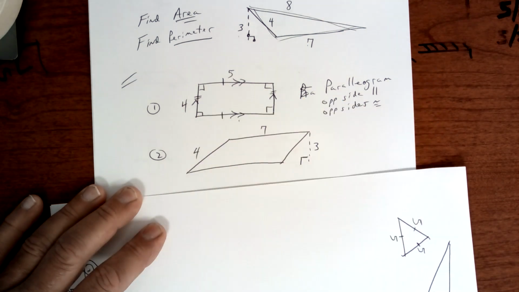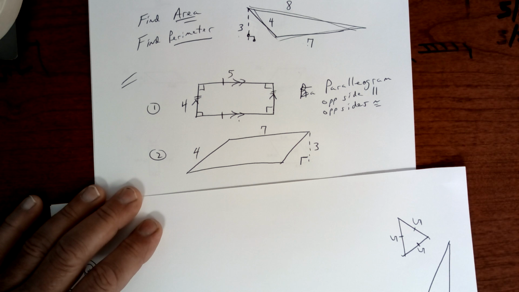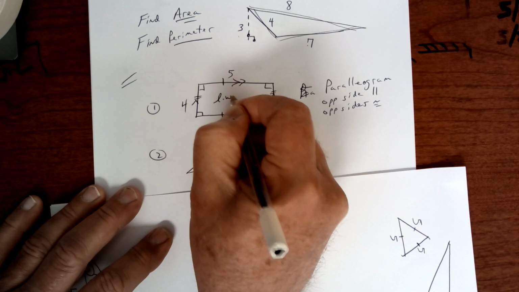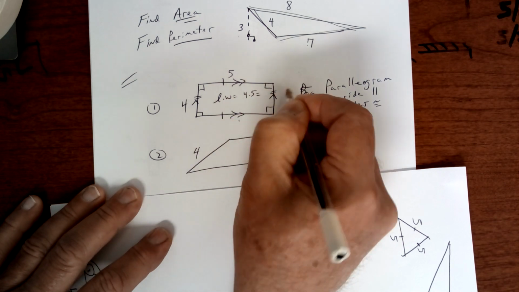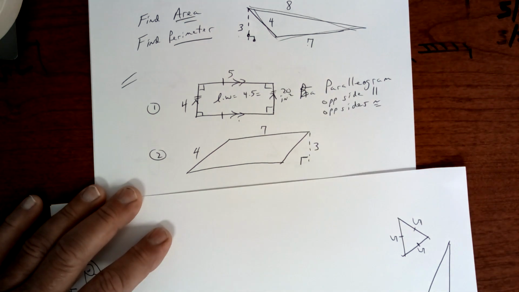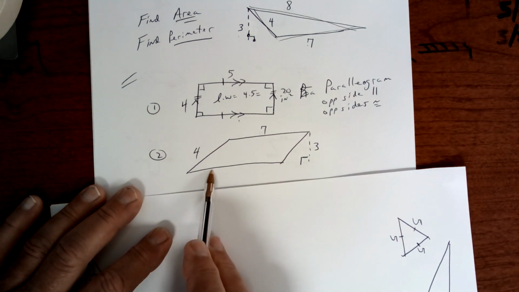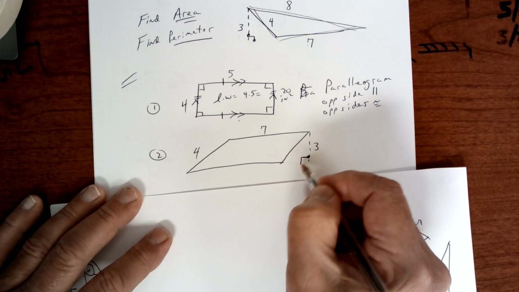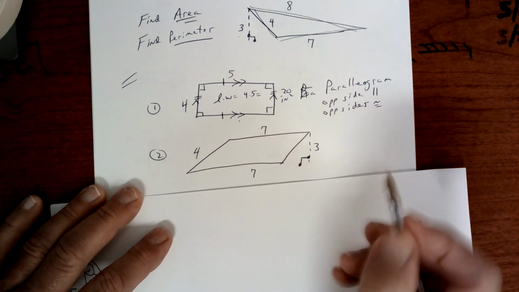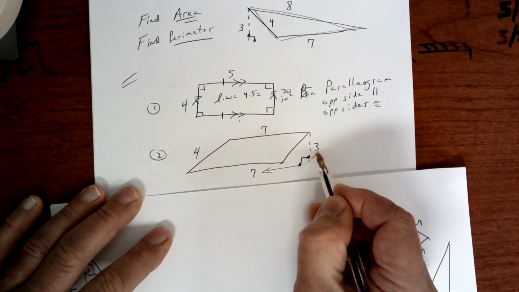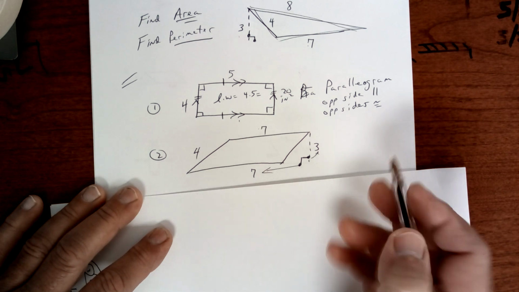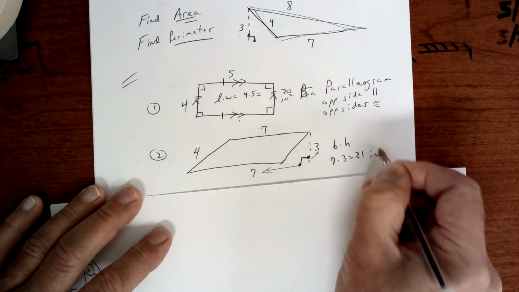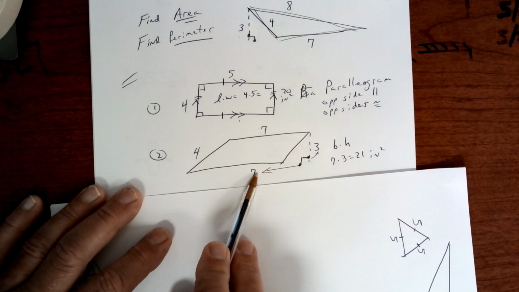Okay? So now that we know the sides are parallel and everything, this one is a rectangle, so it's just length times width. So it's 4 times 5, which equals 20 square inches. This one, however, is a parallelogram, but you need to do the base and the height. So put your dots, move that 7 down here, and it touches the 7, and it touches the 3. So it's just base times height. And that's it. Base times height.